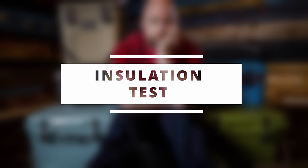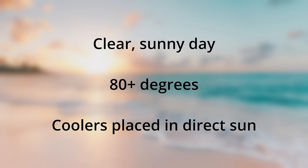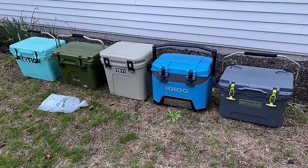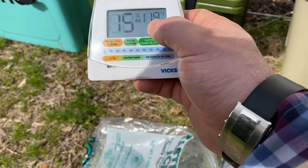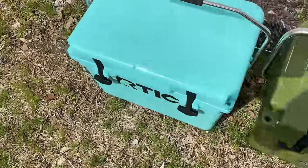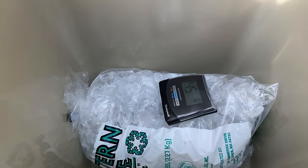Which cooler insulates best? For this test, I wanted to simulate a typical day at the beach or a picnic on a sunny summer day. The day of the test was clear, and it reached a high of just over 80 degrees Fahrenheit. I placed a five-pound bag of ice inside each cooler along with a digital thermometer, and placed them all in a row at 6 o'clock a.m. on the sunny side of my house. At peak temperature around 3 o'clock p.m., I took readings from each cooler one at a time, then brought them inside my garage at approximately 6 o'clock p.m. I recorded their internal temperatures a second time and visually checked the amount of ice left in the five-pound bags.